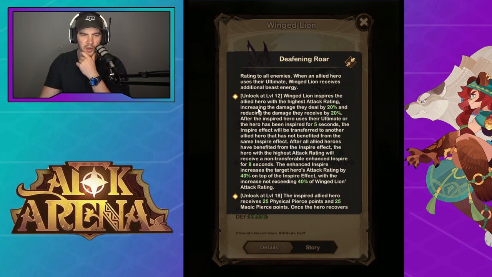Level 12, Winged Lion inspires the allied hero with the highest attack rating, increasing the damage they deal by 20% and reducing the damage they receive by 20%. After the inspired hero uses their ultimate, or the hero has been inspired for 5 seconds, the inspire effect will be transferred to another allied hero that has not benefited from the same inspire effect. After all allied heroes have benefited from the inspire effect, the hero with the highest attack rating will receive a non-transferable enhanced inspire for 8 seconds. The enhanced inspire increases the target's attack rating by 40% on top of the inspire effect, with the increase not exceeding 40% of Winged Lion's attack rating.